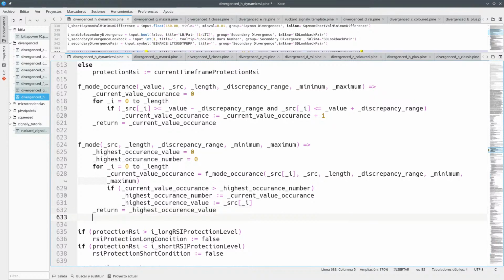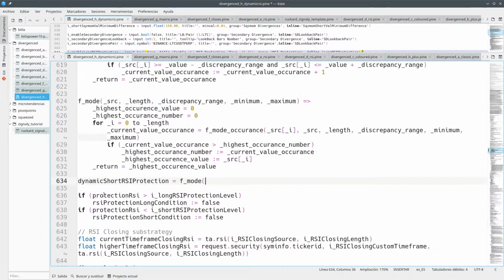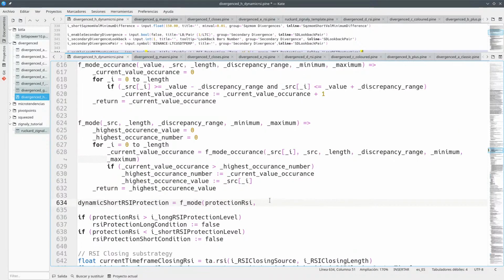And so the way you call this is something like short, dynamic short RSI protection is F mode from RSI. Okay. 100 something.